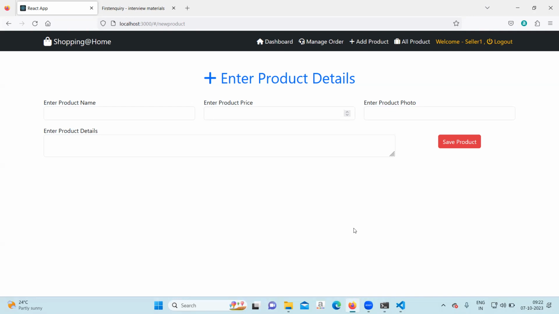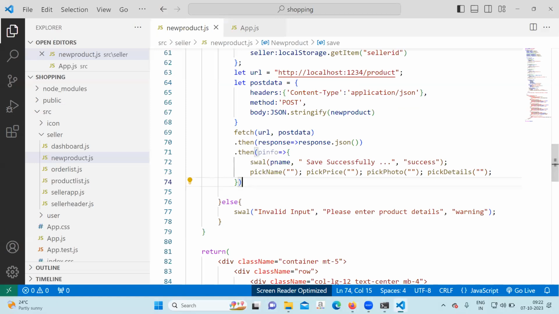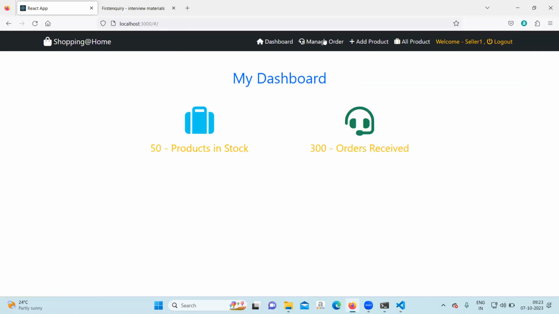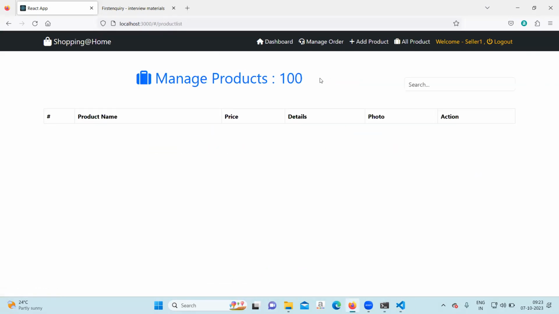I have one doubt, sir. In data.json we have four properties: account, product, cart, order, right? It will go to the product. Why, sir, how is it going? Oh okay, sir, I understood. You have a page for order also, no? There is a page called order. So now we are saving in product. Let us say all will come into use.